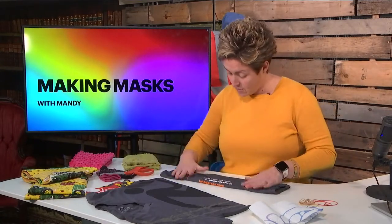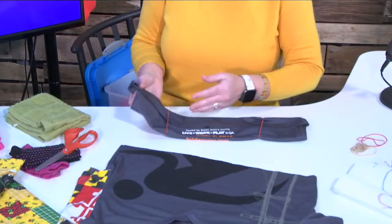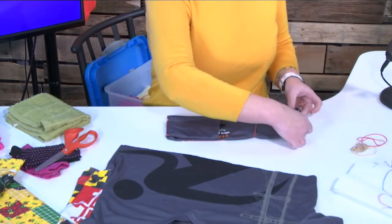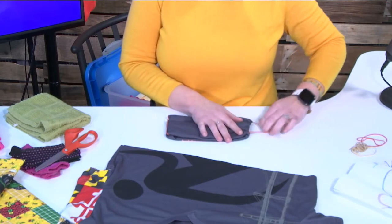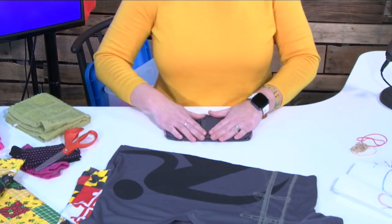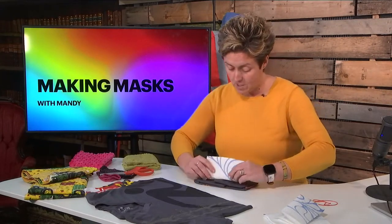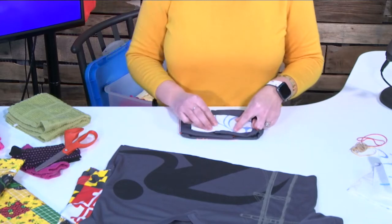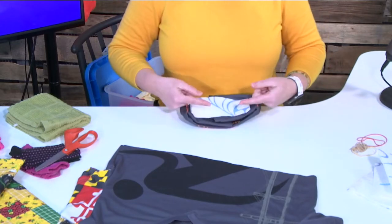So you're going to lay it out nice and flat. At this point it definitely doesn't look like a mask, but just wait. You're going to fold over the ends, nice and smooth, just like so. Your rubber bands are going to be pointing out to the end of the t-shirt. This is where your paper towels would come in handy — or a coffee filter, or maybe another small piece of material just for an extra filter. Fold it over where your mouth would be. Grab onto the rubber bands, bring the material to your face. Voila! A homemade mask! See? It's that simple.